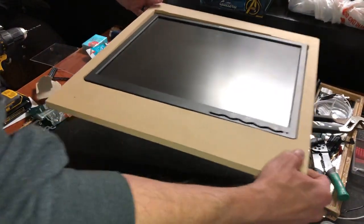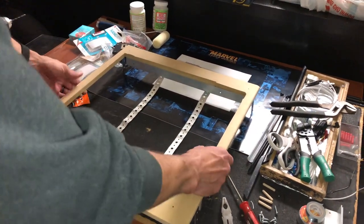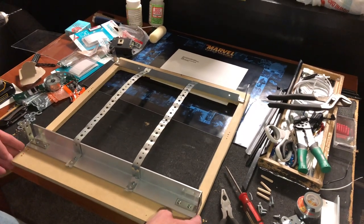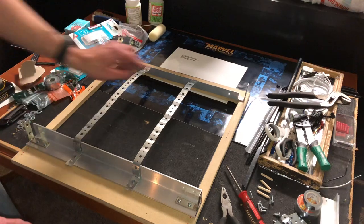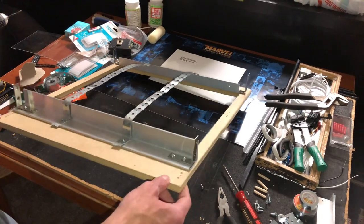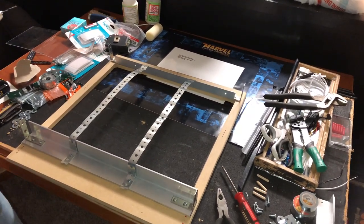That's how you put a 19 inch monitor into your arcade one-up cabinet. I did a lot of research on YouTube prior to making this brace bracket mounting contraption — took quite a bit of research but I compiled a bunch of ideas and put them together. Instead of buying the handy $200 monitor where the bezel just screws into the side of the MDF, for 30 bucks this is probably the cheapest route. Go ahead and give me a thumbs up if you like the video — just trying to save everyone some money if they want to upgrade their arcade one-up cabinet.